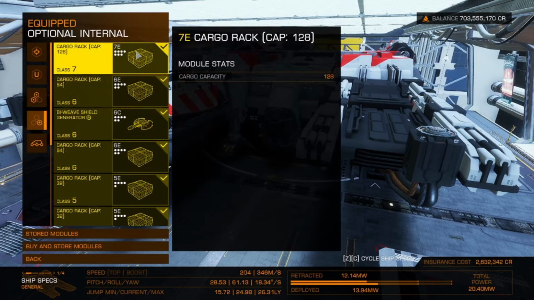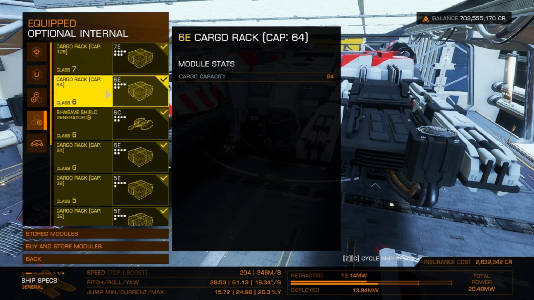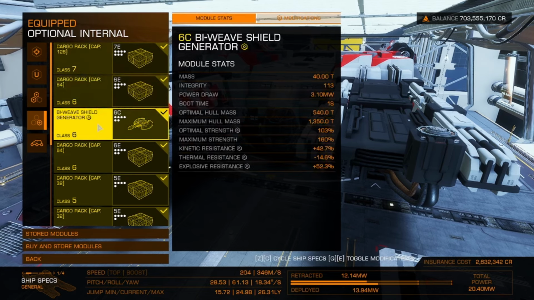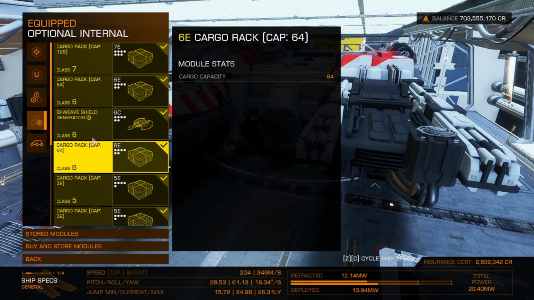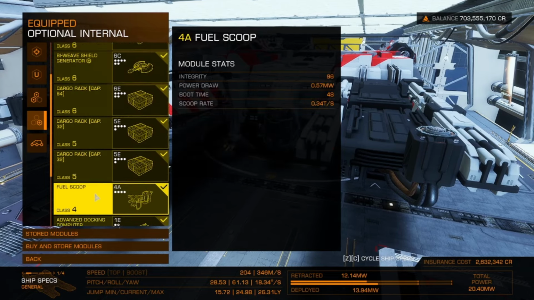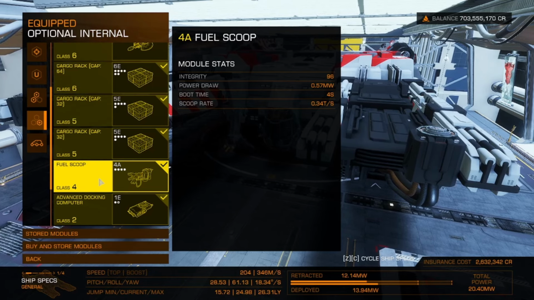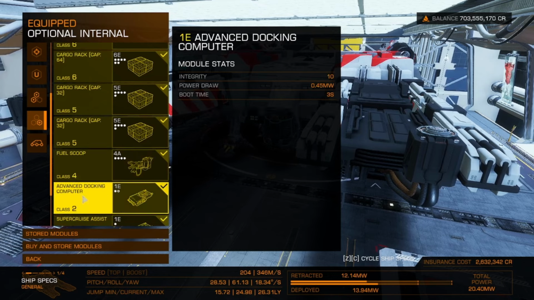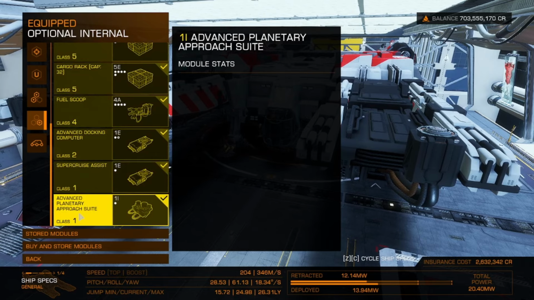Then we have a 7E, 128 tons of cargo rack, a 64 cargo rack, another 64 cargo rack, except here I have my bi-weave shield generator. Then we have a 64 cargo rack, a 32 cargo rack, a 32 cargo rack, a fuel scoop on a class 4, and this could be a 16 cargo rack. And then we have a docking computer, because why not? But this could be a 4 cargo rack. And then, technically speaking, we could also have a 2 cargo rack.